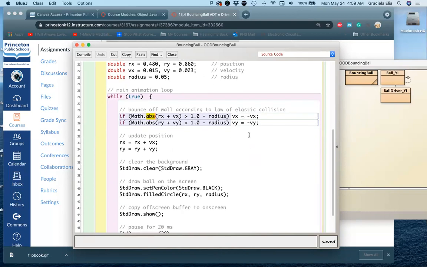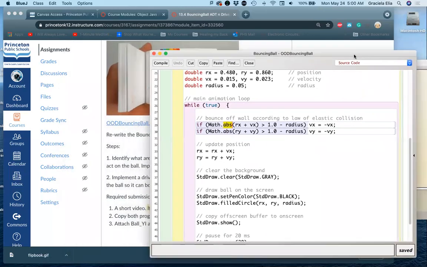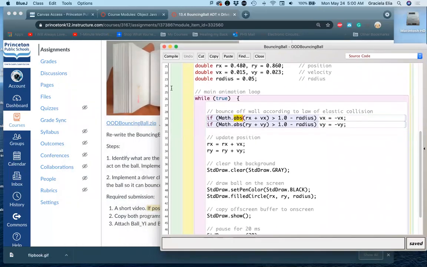So all it's doing is, when it gets to that particular value of the X coordinate, it's going to bounce back, meaning the velocity is now going to change in the opposite direction. And remember the idea of the flipboard, right? The flipboard is that we're creating an illusion, nothing more than that.